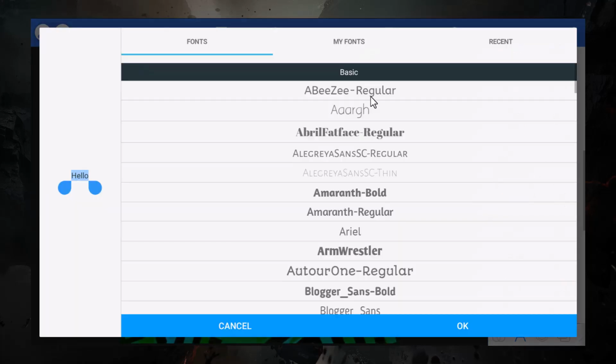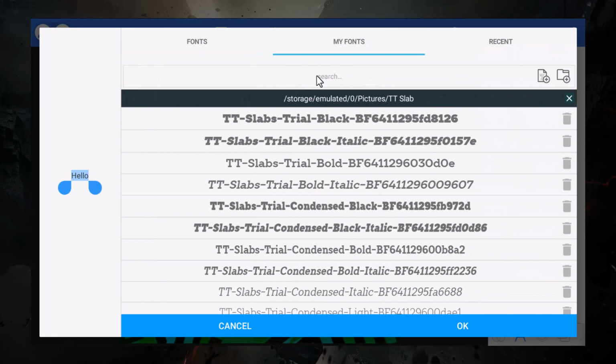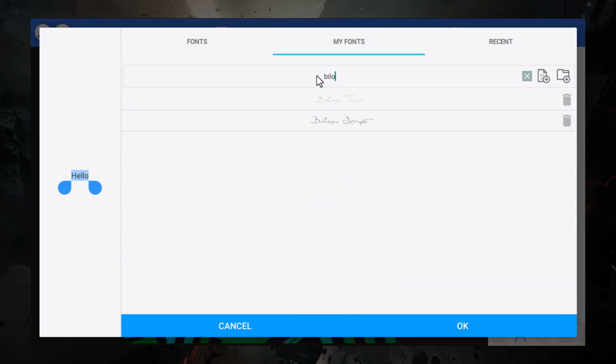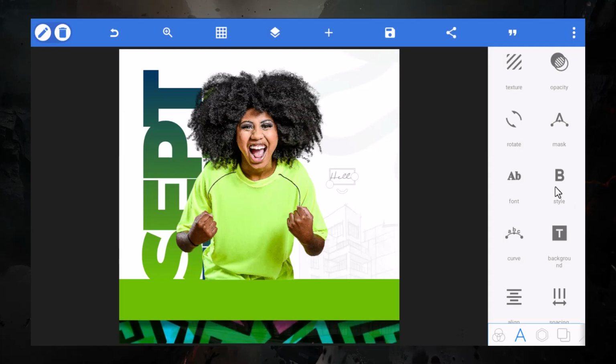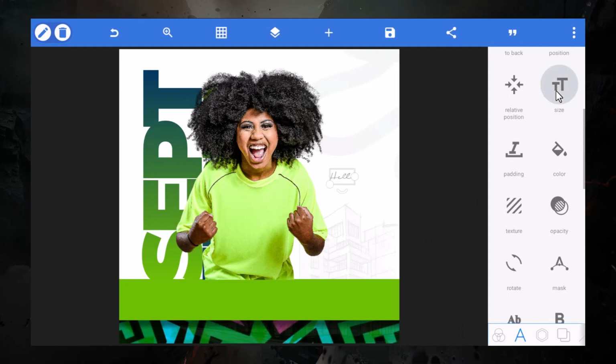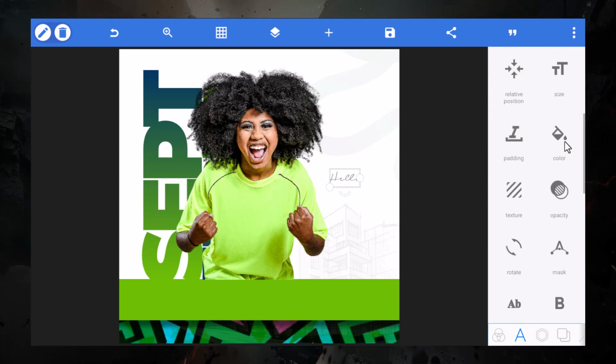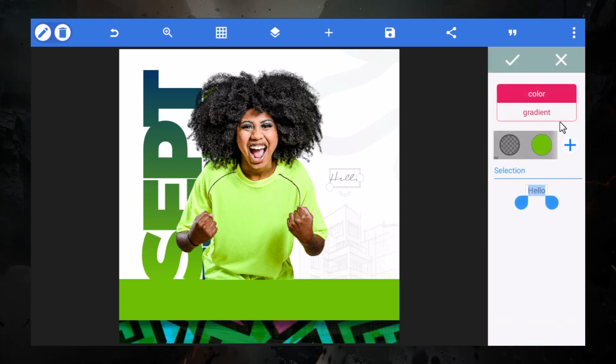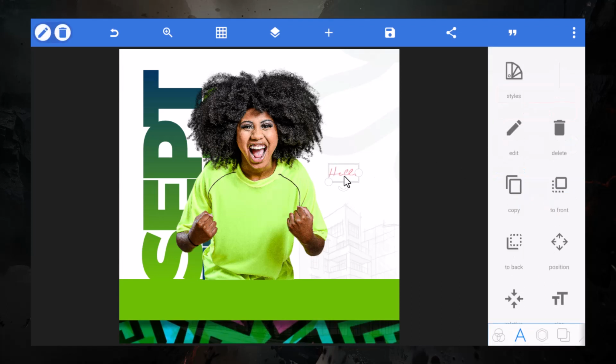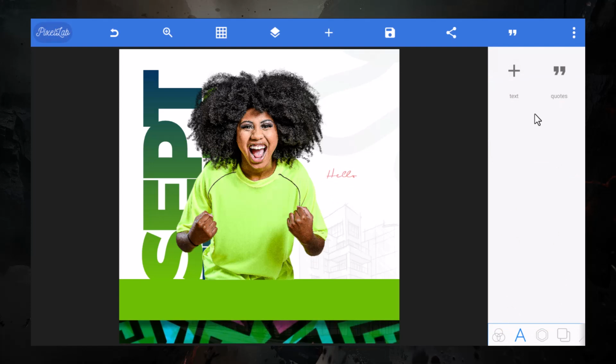Go to font, my font, let's change it to Biloxi. All the fonts are in the link I dropped. So click Biloxi script, the bold one, then let's change the size. Let's change the size to 45, it is okay. Then let's change the color to this color. This color is fine. Then next thing we want to write is September.